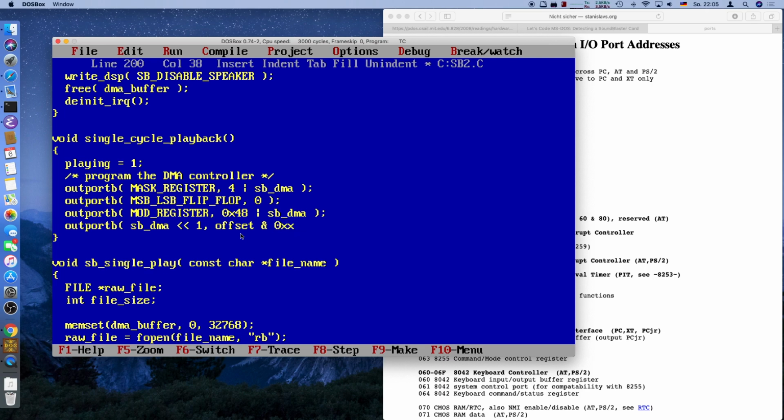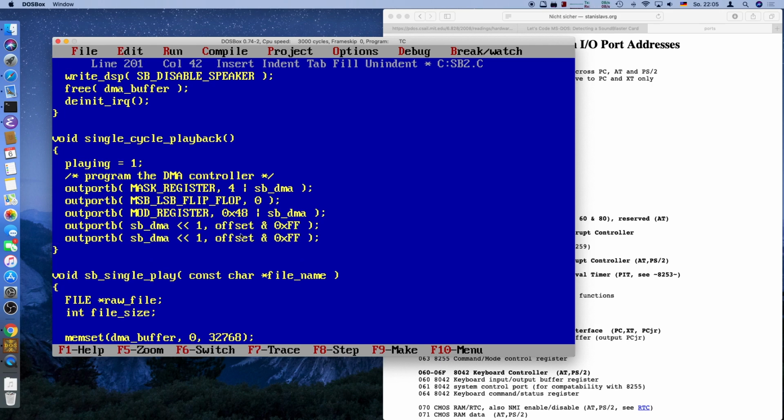And we need to output the lower byte of the offset first. And then we will need to output the high byte. And you do this basically just by selecting with the bitwise operation the lower 8 bits and then shifting right by 8 bits. That works.